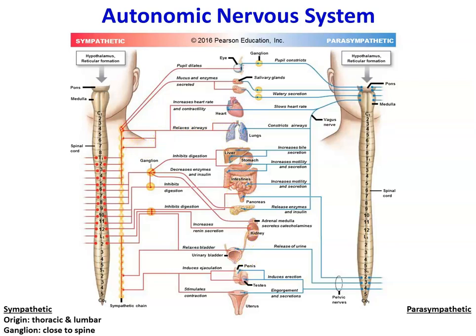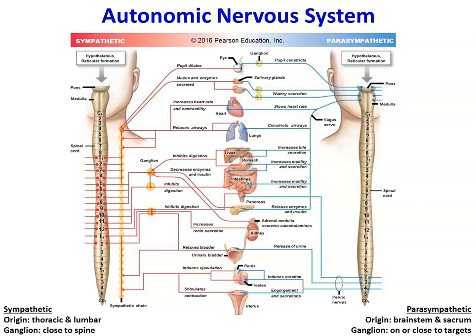Now, the parasympathetic branch of the autonomic nervous system. The origin of these neurons, the preganglionic neuron, is the brainstem and sacrum. And look now at where the ganglion is. The ganglion is either going to be near the organ or embedded in the organ itself. So the first neuron in the parasympathetic pathway is going to be very, very long, and then the second neuron is going to be very, very short.